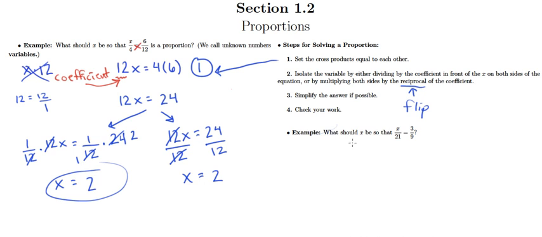Let's do one more example here. It says what should x be so that x over 21 equals 3 over 9. Now I want to show you a little trick that you can do in this problem that we could have done in the last problem, but we didn't. And that is, if you notice that one of the sides of your proportion has an unsimplified fraction, go ahead and simplify it. And that might make things a lot easier. So up here, I could have taken 6 twelfths and turned it into 1 half. Here, of course, I can divide the top and bottom by 3. And so what that does is it gives me a new proportion of x over 21 equals 1 over 3. And so that's kind of nice because the smaller your numbers are, the easier the process is going to be.